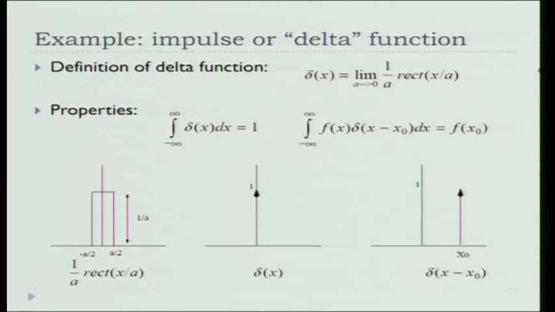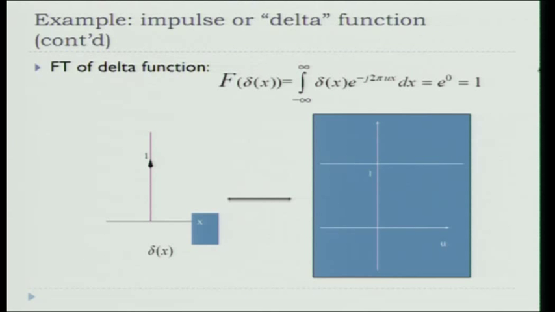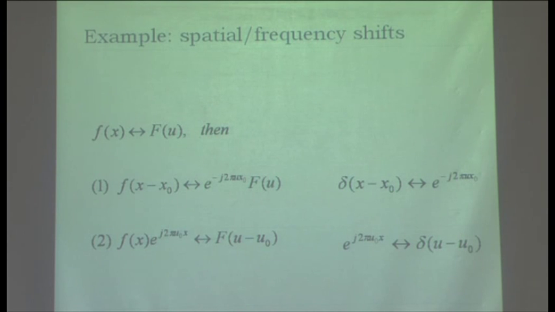These are the two functions defined, rect(x) and sinc(x), and the delta function is defined. I think that is the important thing, right. The delta function is defined by delta(x) equals limit a tends to 0 of 1 by a rect(x by a). This is the function, and its property is the integral from minus infinity to plus infinity of delta(x) dx equals 1, and the shifting property is the integral from minus infinity to plus infinity of f(x) delta(x minus x0) dx equals f(x0). So, the Fourier transform of the delta function is given by the integral from minus infinity to plus infinity of delta(x) e to the power minus j 2 pi u x dx. This result gives you e to the power 0, which is 1.